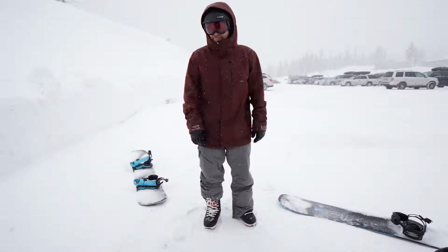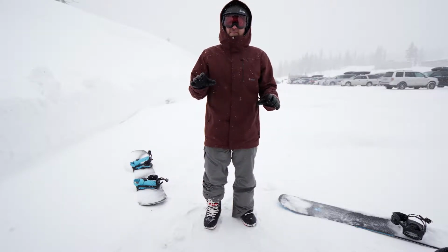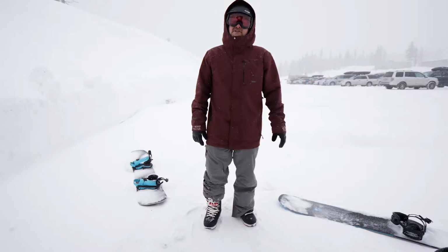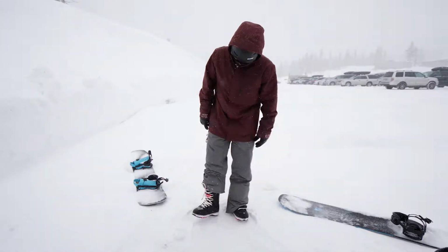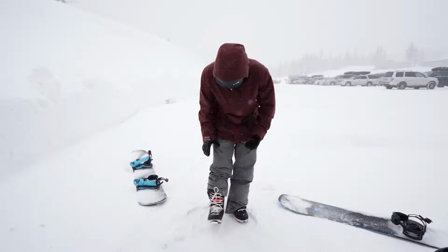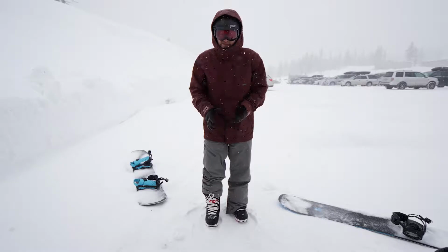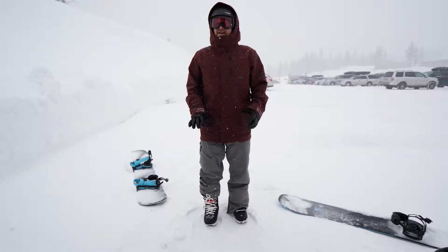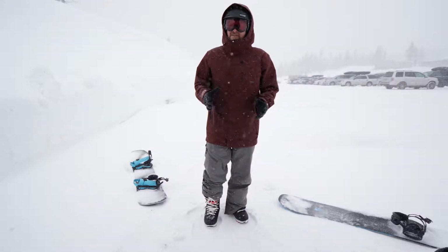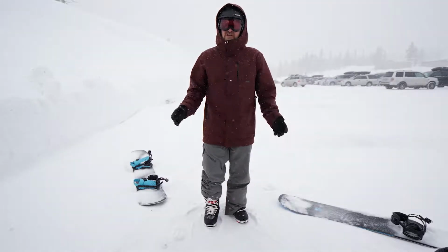With the Formula, they were okay. But I really loved them with my Union bindings, and they also do really well with Contact Pros and that kind of thing. But anyways, I just love that shock absorption. They feel really good. I'm a 9 on the Brannock, an athletic 9 fit, and these are 9s and they fit me perfect. So they fit really true to size.